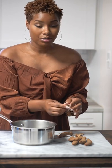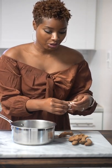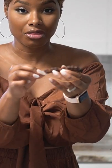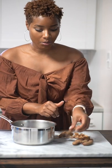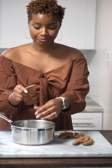And usually if you love sour gummies, you're using citric acid. So this is a healthier way to actually make your sour gummies. I just love these things. So all I'm gonna do is peel off the shell, and they have these little veins in them, but the way we're gonna be making our gummies, we don't even have to worry about this. So just take it and drop it in some hot water, and then we're gonna boil these for a little bit until they get soft, all right?